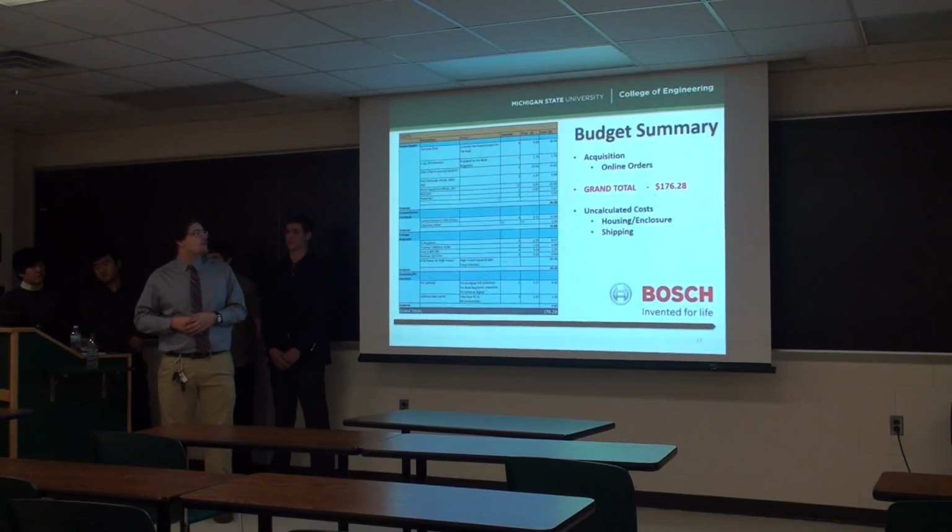Most of these parts will be acquired via DigiKey or Mouser online ordering. It seems to be the most reliable source for us right now. And like I said earlier, it's a preliminary cost, so it'll probably be higher because we haven't accounted yet for shipping charges on these things. And we haven't done a whole lot with the enclosure yet because we need to get better dimensions on what's actually going to be involved: the fan, the transformer, the PCB traces. While we have most of these things figured out, it's hard to get a good sense for how big the enclosure has to be. So shortly we'll have that.